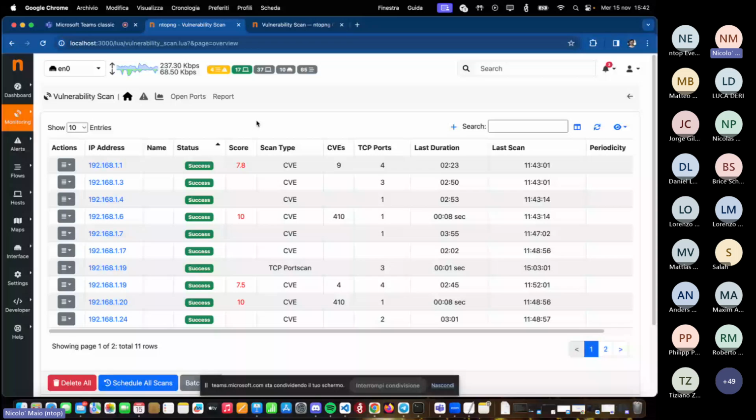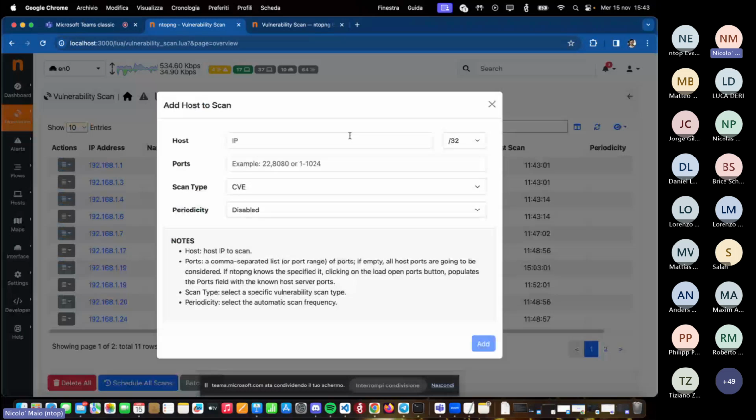In this page, you can see all of the hosts currently configured to be scanned. To configure a new one, just click on the plus icon. Then the user has to insert the IP or the host name. In my case, I will put this one.